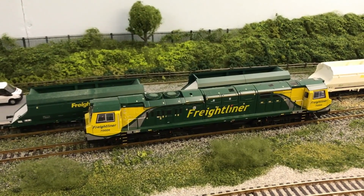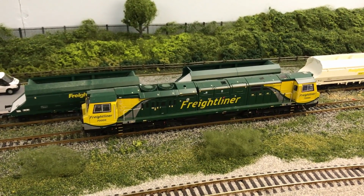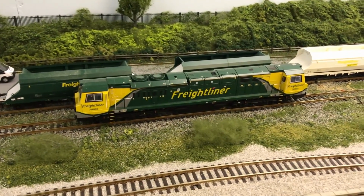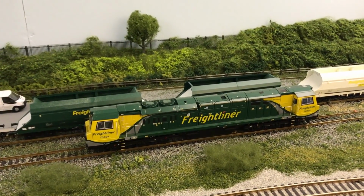Hello everyone, and welcome to, once again, a long overdue layout update. Not a lot's been going on in the past month or so, hence the lack of uploads. Just been busy with work and things like that. You know, the layout always takes kind of a step back. But anyway, as we're approaching Christmas, I thought I'd like to get out an update.